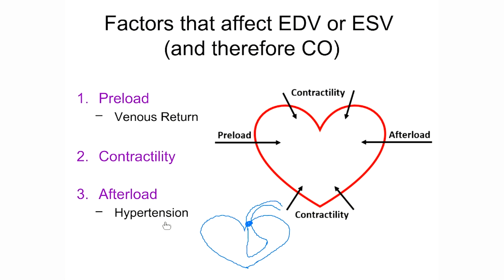Afterload really starts to have its effects on the heart. This back pressure that the heart has to overcome to move blood from the left ventricle into the aorta really starts to have its effect in hypertensive situations. And I want to give you an example of why. So let's say that a normal healthy blood pressure in the aorta is equal to 120/80. I actually don't even know if that's true. That's normal for the brachial artery. I don't know what it is in the aorta, but it's going to be somewhere close to that.